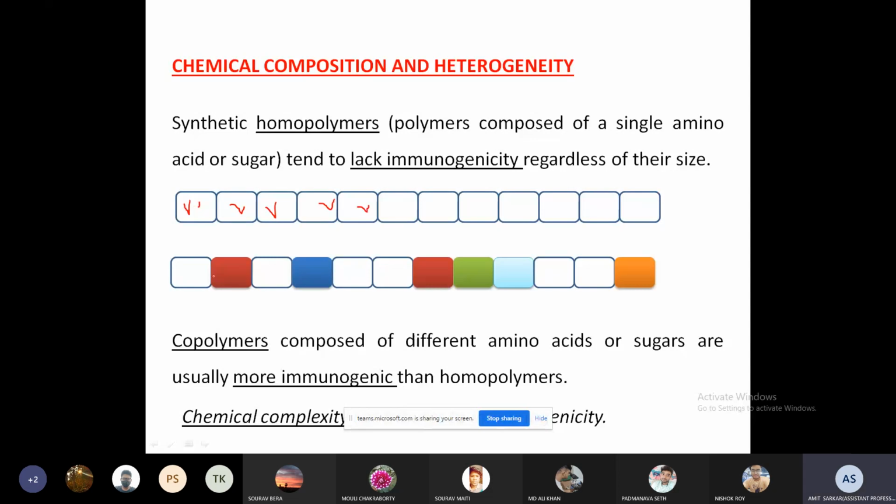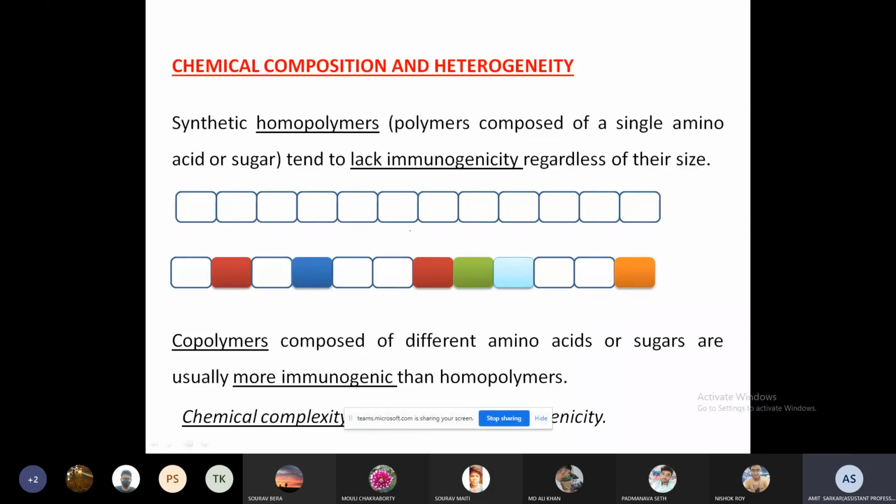But here you can see different colors. The one is valine, another is alanine, another maybe it's also valine. Then we have proline. Then once again valine. Then this is alanine. And this is isoleucine. Then this is leucine. Then valine again. And then this tryptophan. So several different amino acids are forming a protein. So this is called heteropolymer. Homopolymer, same type of sugar or amino acid. Heteropolymer, different type of sugar and amino acid.